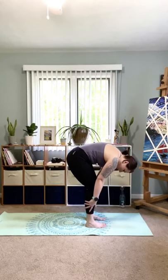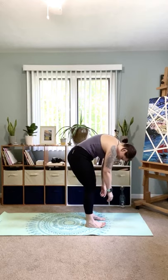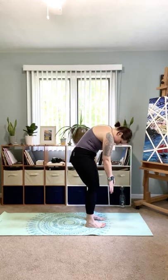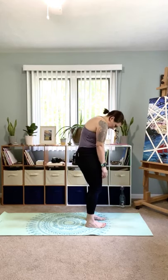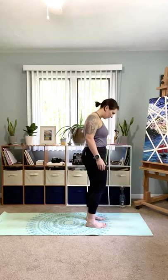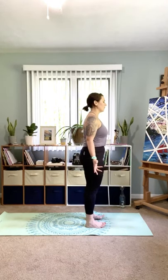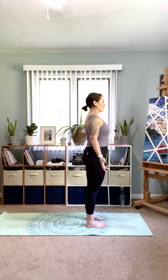Rolling through your legs, straightening them here, tucking that tailbone under. Rolling through the low back, your mid back, your upper back. Loop those shoulders up, back and down. Lengthen through your neck and then your head. Open your palms to the wall in front of you. Take a big inhale in. Exhale, close your eyes.